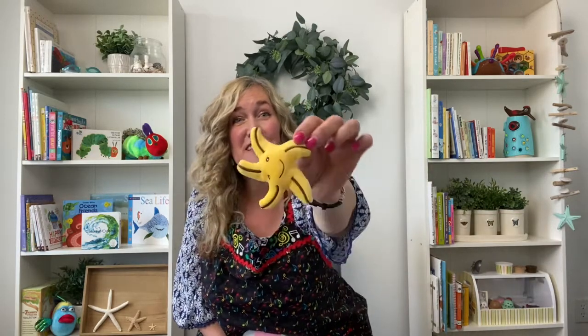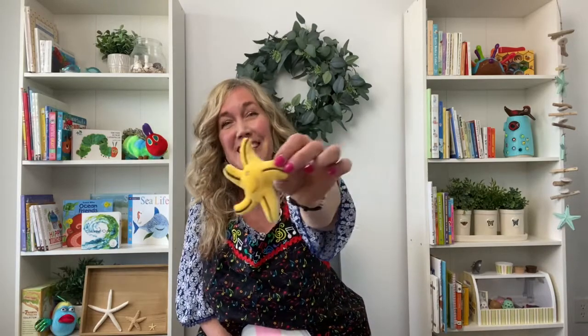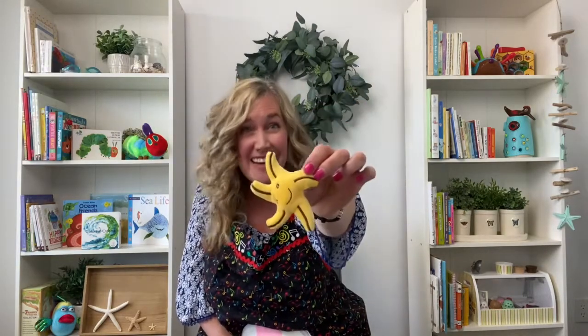Ready? Have you ever seen a starfish, a starfish, a starfish? Have you ever seen a starfish swim this way and that? Swim this way and that way and this way and that way. Have you ever seen a starfish swim this way and that?